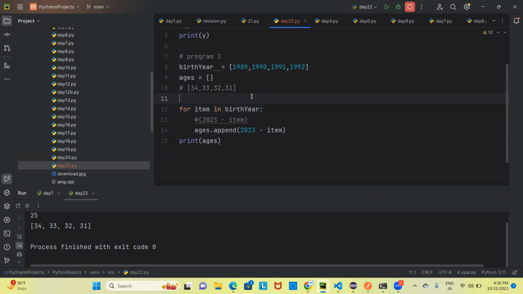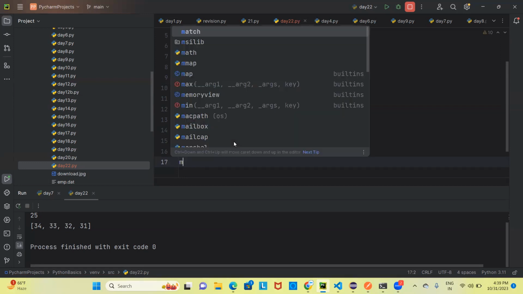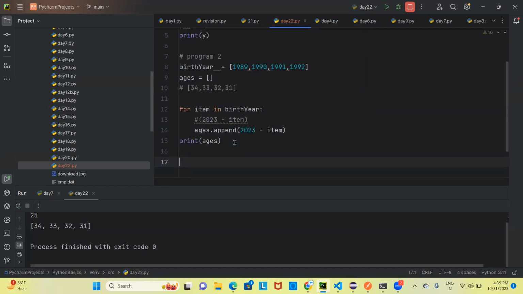See, now here, if you understood, we are basically performing an action, or calculating something, on every element of the array. When I say on every element of the array, we are doing a certain kind of operation, right? Such operations can be performed with the map function. So the map function helps us here. The function is map.